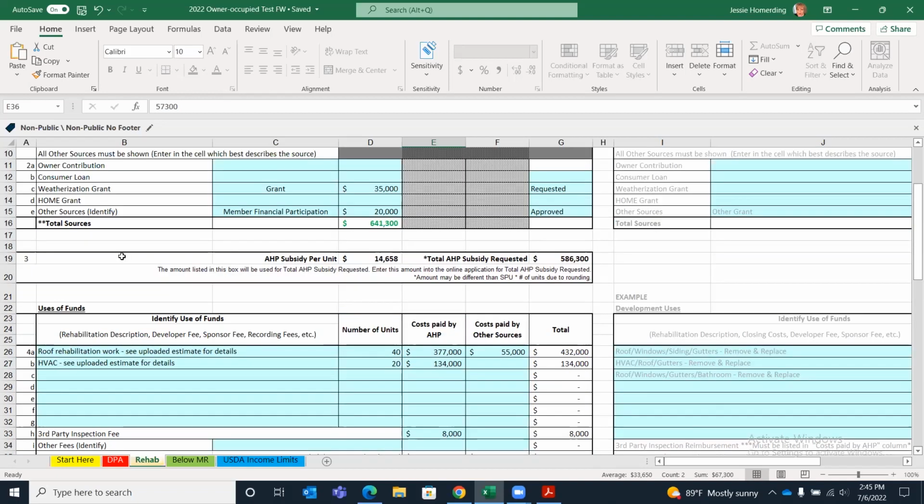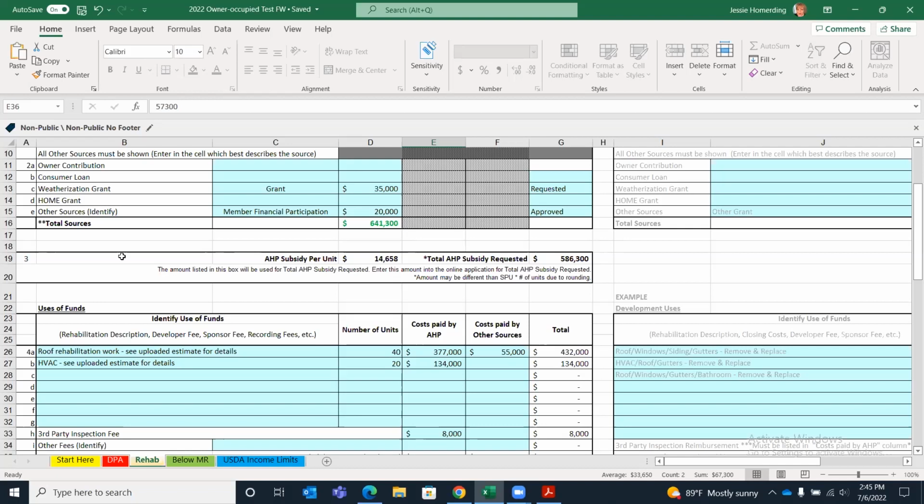After this information is entered, you will see the remaining gap, which will indicate your subsidy per unit and total AHP subsidy that you will be requesting. We are not concerned if the numbers are not an even amount, such as 10,000 per unit or 400,000 per project. However, if you are concerned about that, you can adjust the sources or costs to change the AHP gap, otherwise known as need for subsidy.